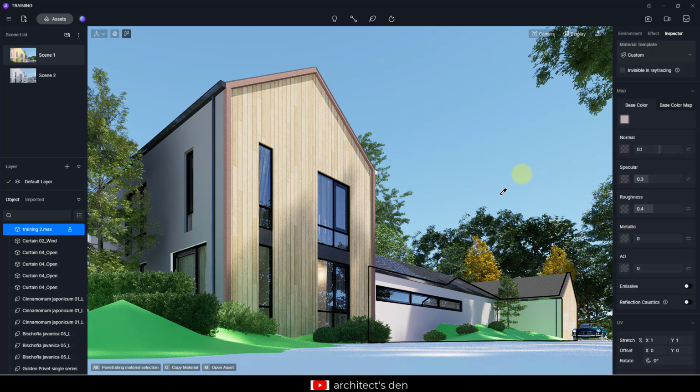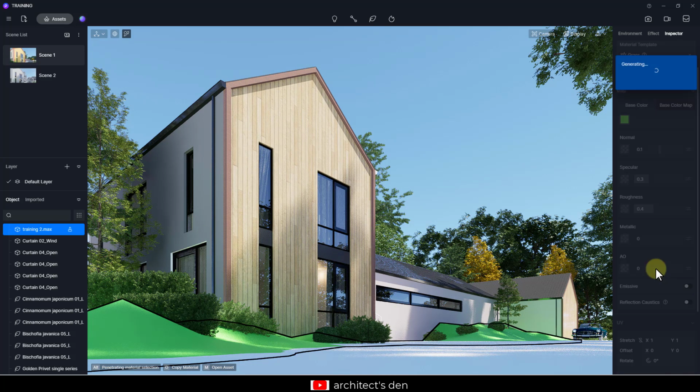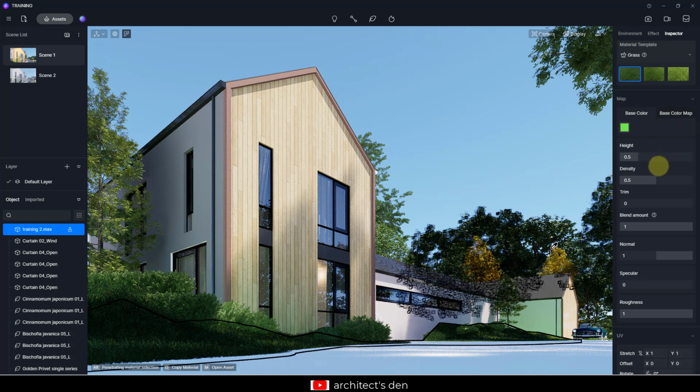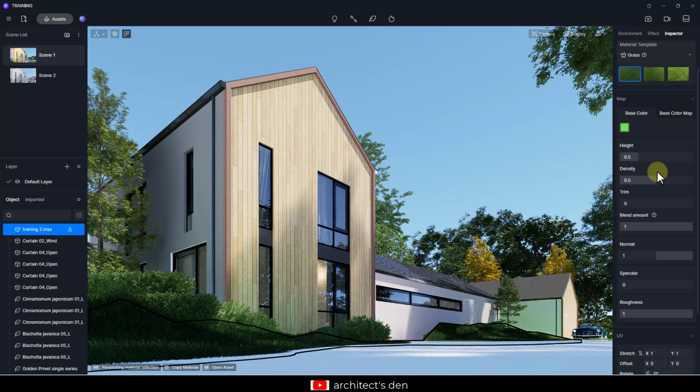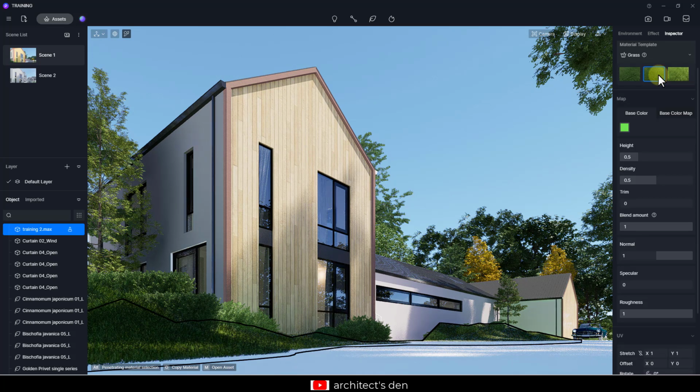The next thing I want to do is to show you another trick, especially with applying of grass in D5. There are two ways to go about this trick. If you click on this, there is actually a grass material in D5 that allows you to click on it and it generates 3D grass on the object. And all you need to do is maybe pick the kind of grass you want and then adjust it.